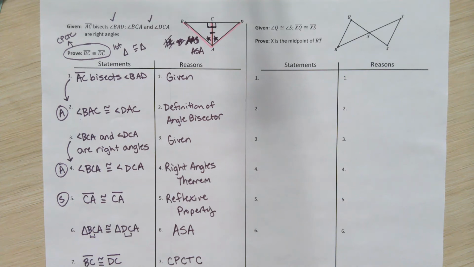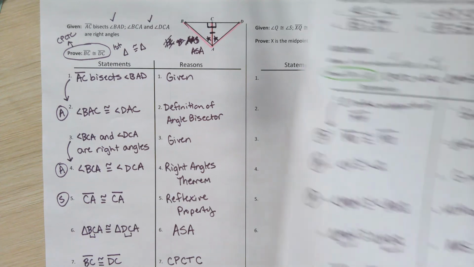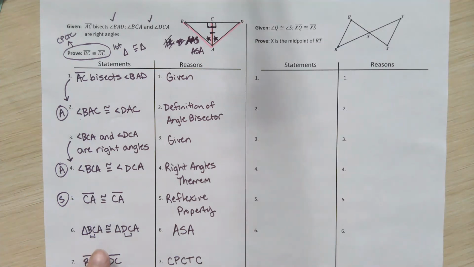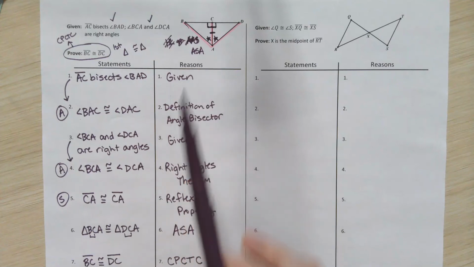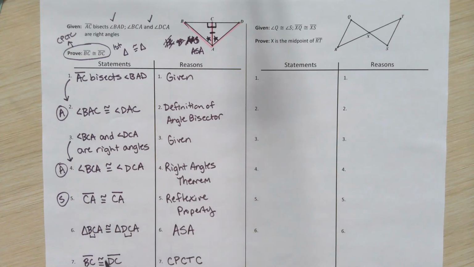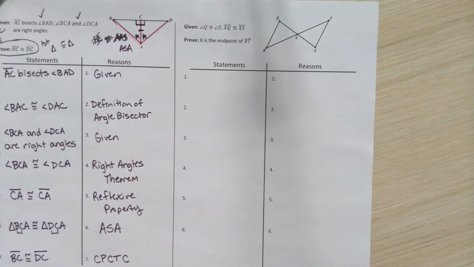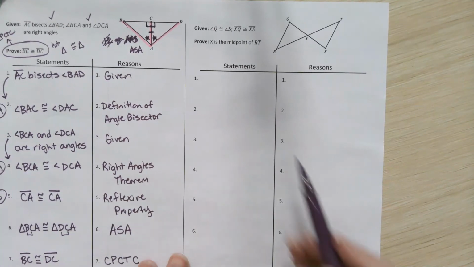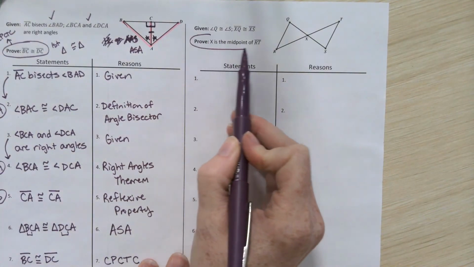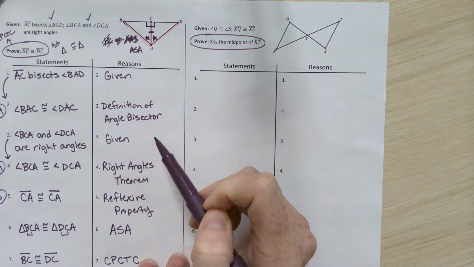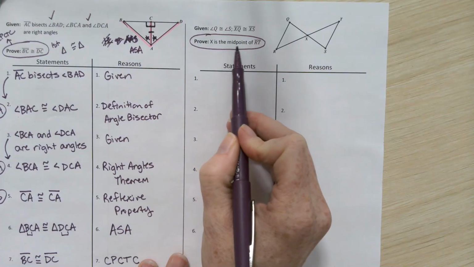All right, those both, so the example on the front and this example, were the same type of proof because we were given information, we proved our triangles were congruent, and then we said that there were some corresponding sides or corresponding angles that were congruent. This last example is the 4th type of proof. So there's something different about this one, and I think you'll be able to spot it if you look at the goal. Do you see how that proof statement involves a midpoint?